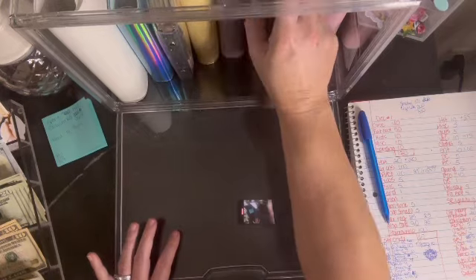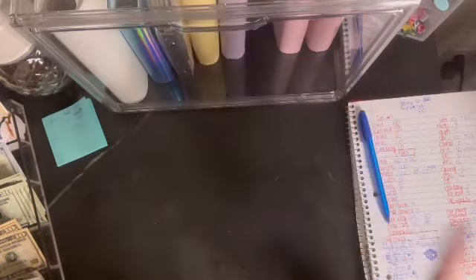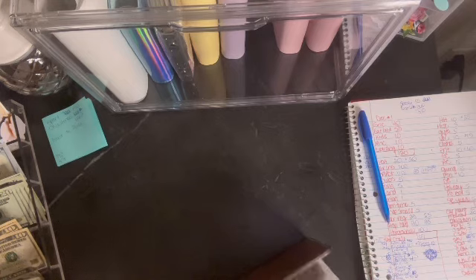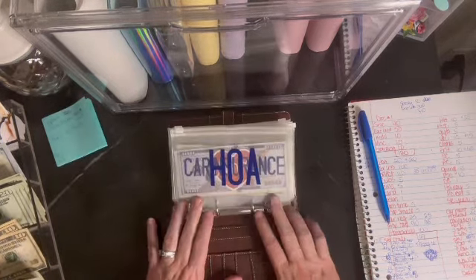We always start with our brown binder. This case is from Amazon — I've had a few comments on it and I love it. If you need the link I can look it up in my Amazon orders and give it to you. I've given it out a couple of times but I don't have it memorized.